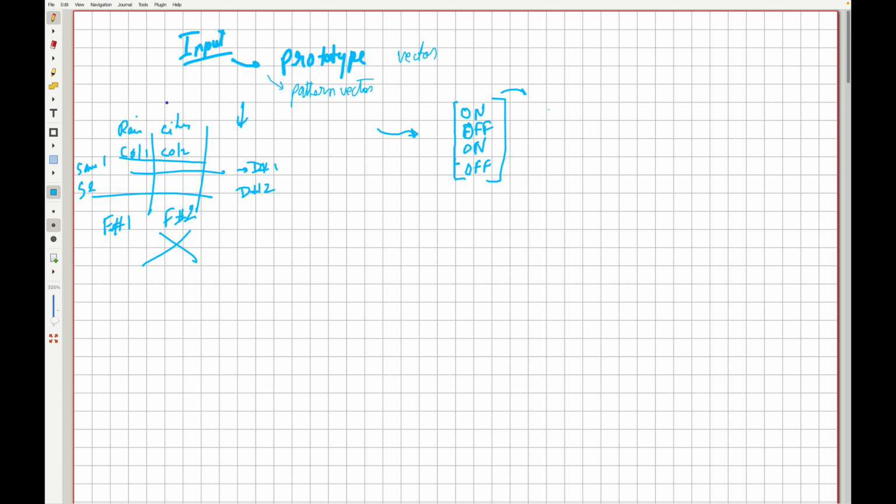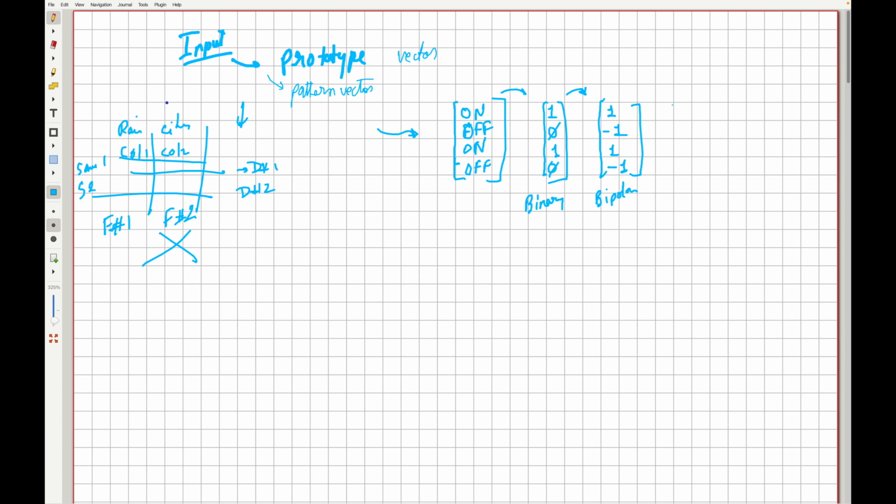The on can be represented by the digit 1, and off can be represented by the digit 0. So the input vector in this case could be this. Or we can represent on again with 1, but off we can represent by -1, again on by +1, off by -1. This could be a different type of input vector. So this is a binary input vector. This could be bipolar, so it has +1 and -1.